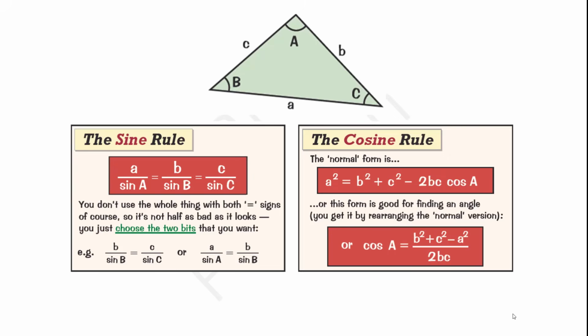The next rule is the cosine rule. According to this cosine rule, a square is equal to b square plus c square minus 2bc cos A. Now what is this small a square, b square and c square? It is the square of the sides of the triangle. With this identity, you can find the angle cos A, without having any angle. If you are given the values of three sides of a triangle, then you can use this formula and you can find cos A. Cos A will be equal to b square plus c square minus a square by 2bc. So these two formulae you have to remember.